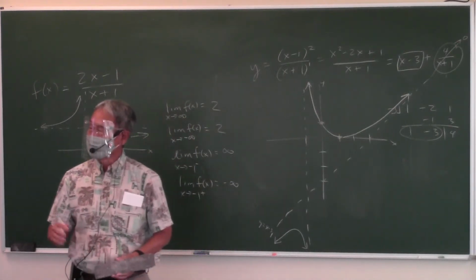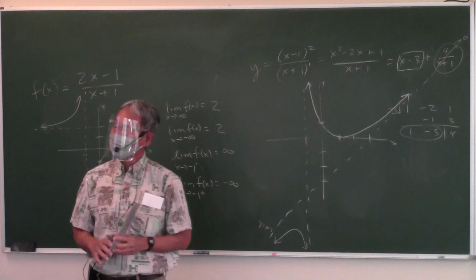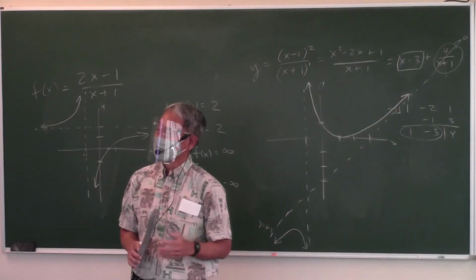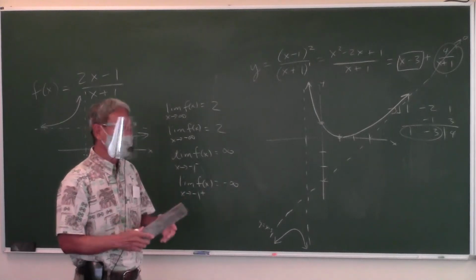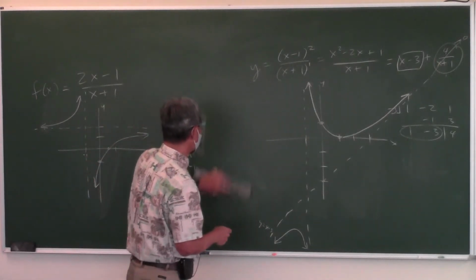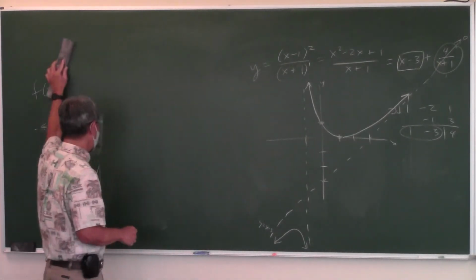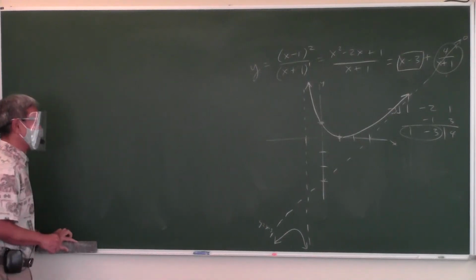Okay, so look at number 5. You have to write a rational function, and I'm going to tell you what the asymptotes are. So I'm going to tell you what a function is, and then you have to write what that function is. I'm going to show you the fastest way to do it. Okay, I don't want to do the same thing.